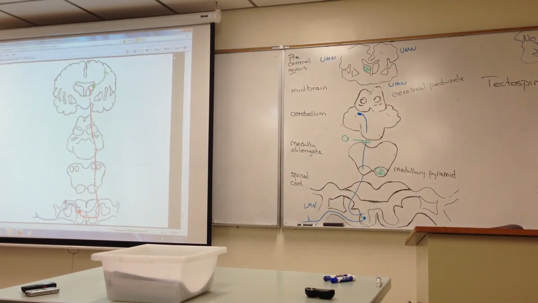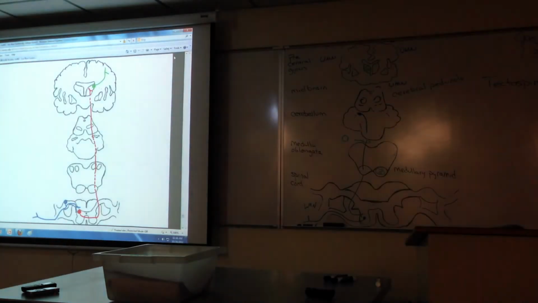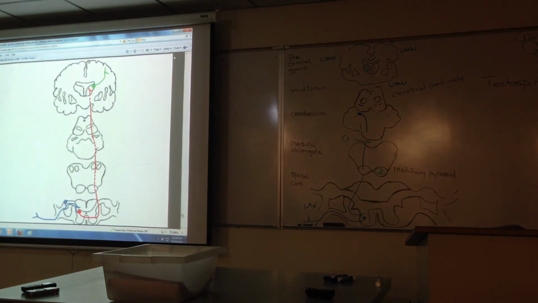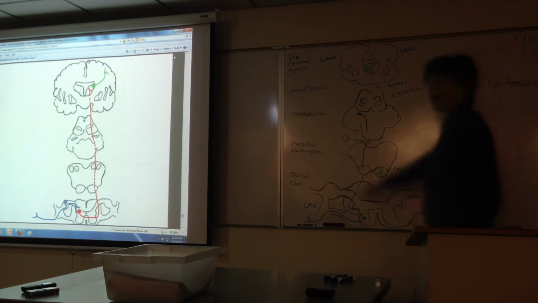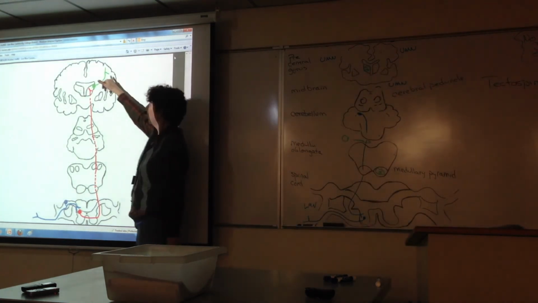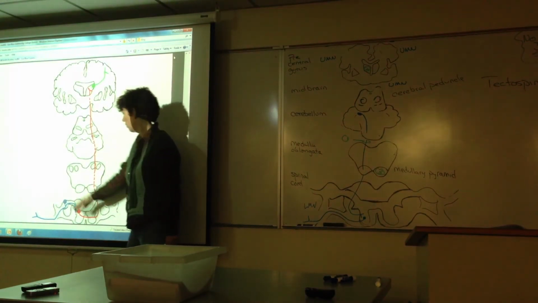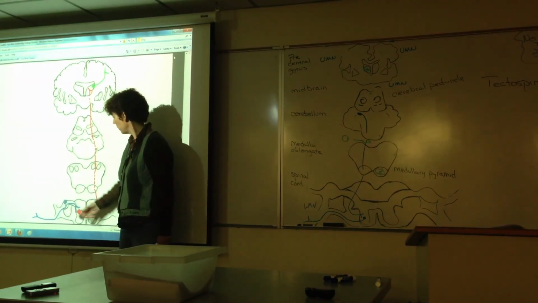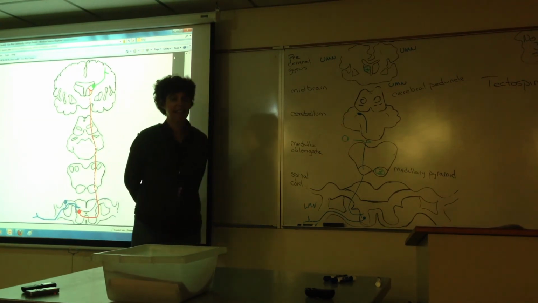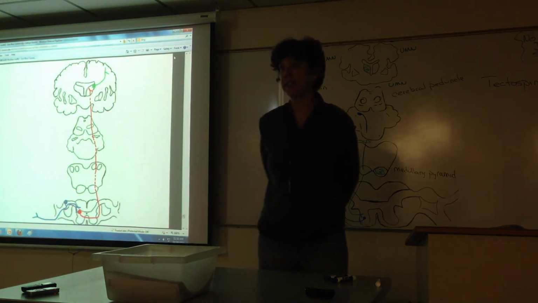So is this a sensory or a motor pathway? I don't know if you can see it in the back. All right, a couple of things tell you it's sensory. 3 colors, 3 neurons. Rather than having a cell body in the gyrus, we have a nerve ending. Dorsal root ganglia, posterior gray horn. All right, so you can imagine that I will feel very disappointed if you call this a motor pathway when I've given you all those clues. All right, or vice versa.